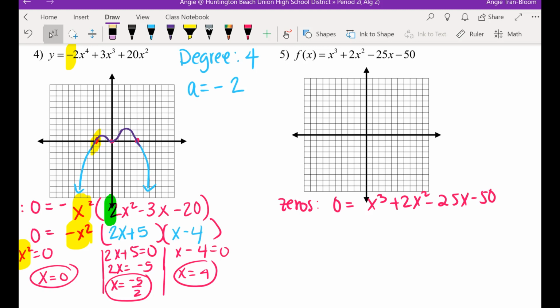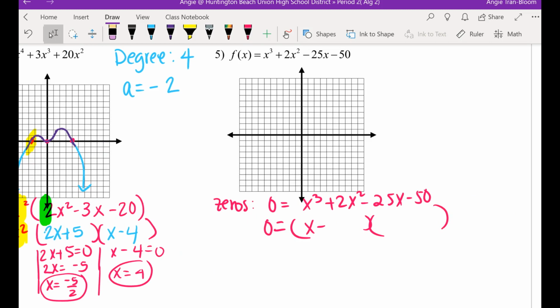Okay, let's see. Dylan, did you come up with the 2 factors? Can you give them to me? Just the factors. x plus 2 and x minus 25. Someone confirm that for me? I got x squared.